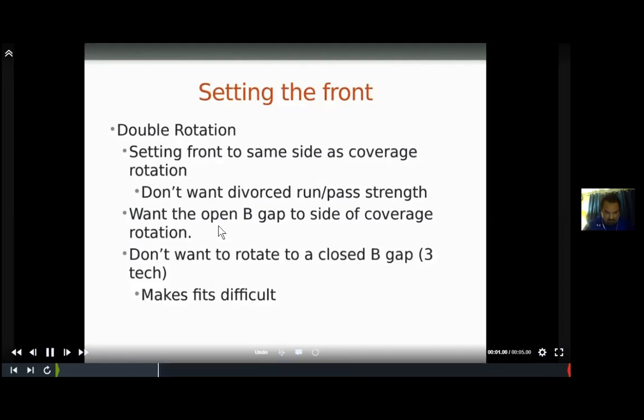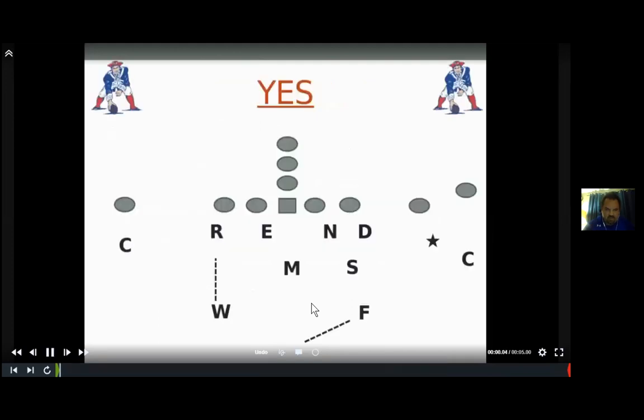Basically, what that means is I want to rotate to the side of the open B gap, and I do not want to rotate to the side of the closed B gap. And if we're talking odd stuff, which we'll get into a little bit, it's basically the same idea but C gap. Okay. And I got some pictures coming up. One of the biggest reasons is it just makes the fits difficult on the kids. And if you're seeing RPO and things like that, where you're going to get stretched horizontally and vertically, then it makes it super tough on the kids.